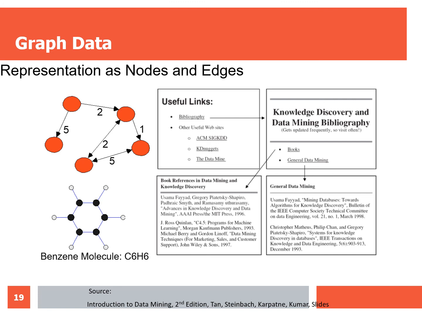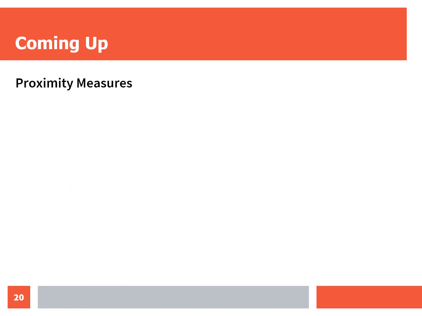So moving back, the other is graph data. Graph data is generally represented as nodes and edges. For example, in the World Wide Web, if you have one document linking to another, you can represent it using a graph. Or probably some chemical molecules can be represented using graphs as nodes and edges.